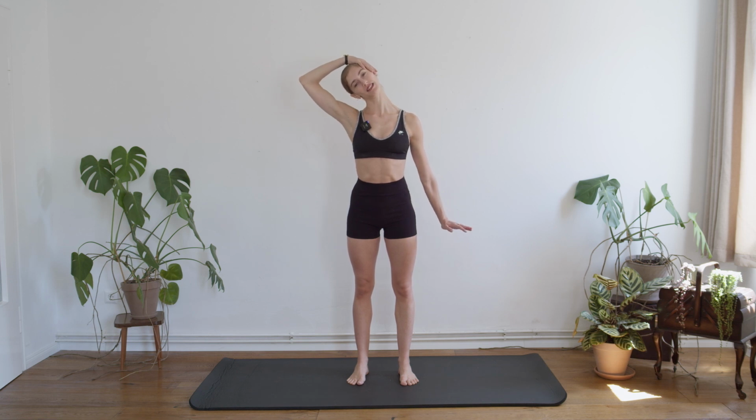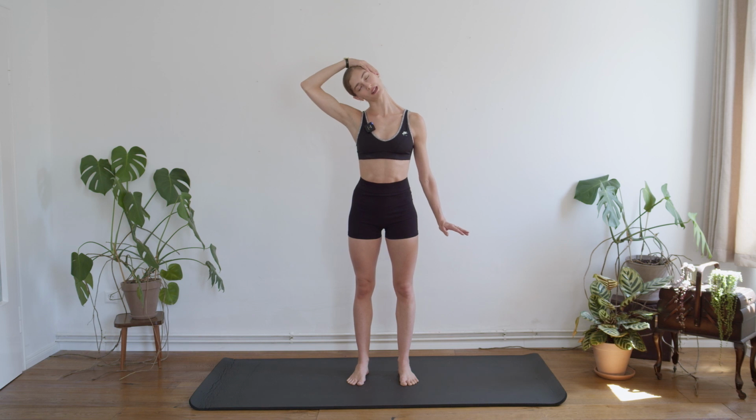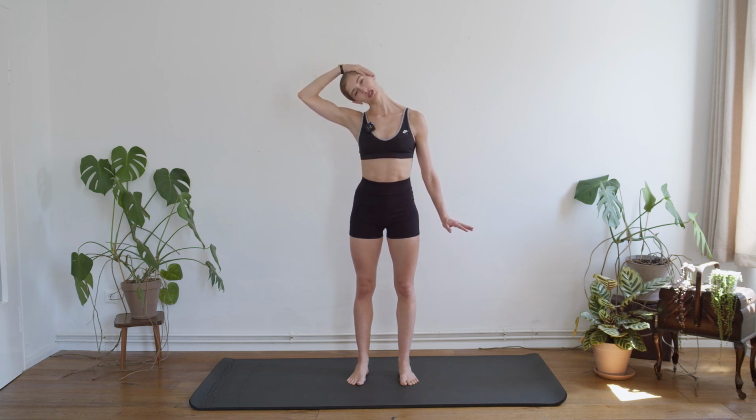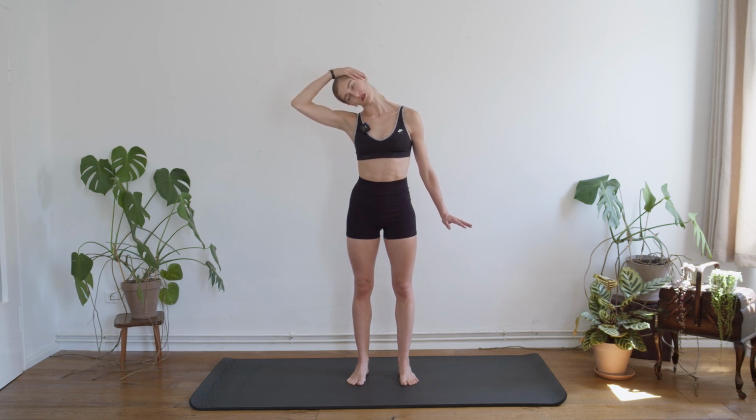hand, and we take a nice deep breath in through the nose and out through the mouth. And again, breathing in, filling the lungs with air, and then out, making sure that each time that you are breathing out, we can gently push the head closer towards the shoulder. And let's take one last deep breath in, and again out, pushing gently down the head towards the shoulder.